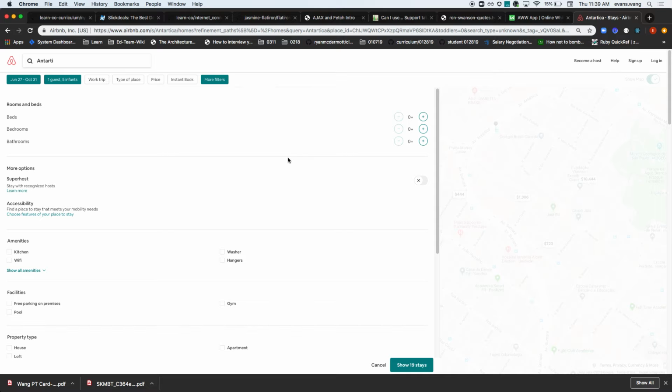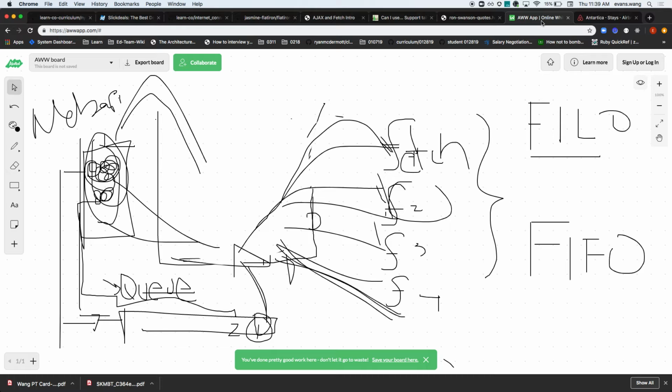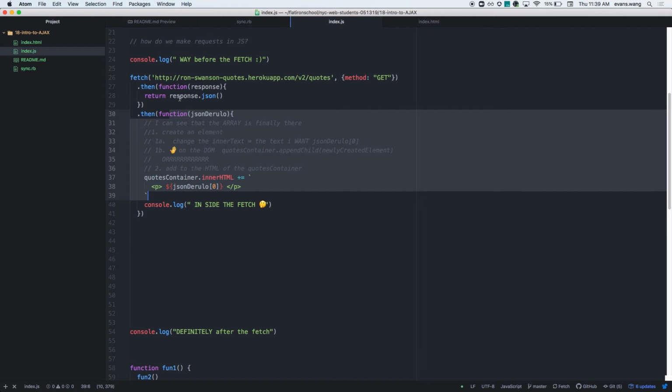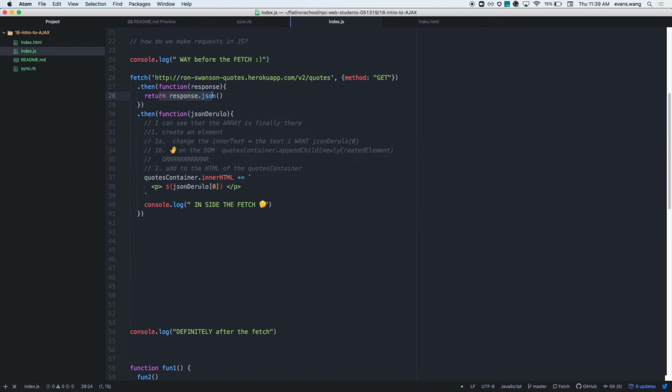Back to your illustration. Okay. At what point is the parsing happening? The parsing happens when it comes back on the call stack, because it actually will run the JavaScript. Right. It holds the callback.